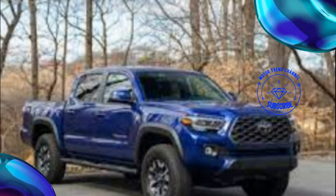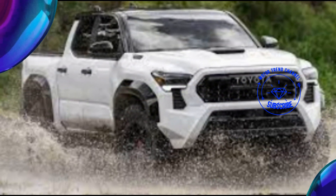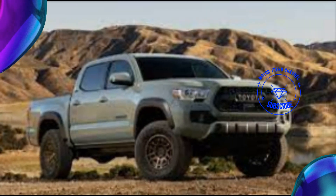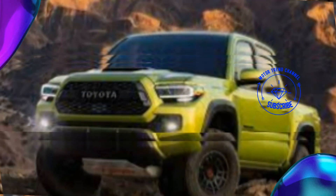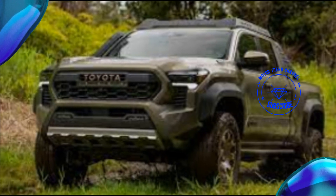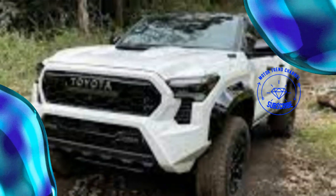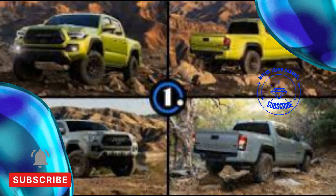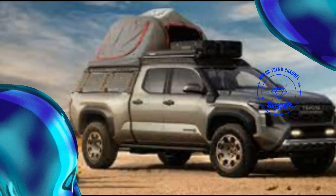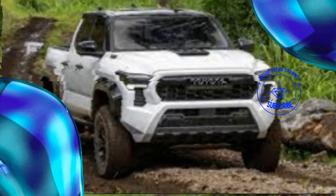It doesn't take an eagle eye to see how much the 2024 Tacoma lineup has changed style-wise. The TRD Pro is perhaps the most aggressive-looking — edgy, angular, and flat-out mean with wildly aggressive fender flares; you can envision it bombing down a Baja 1000 route. The Trail Hunter's vibe is more overlanding-focused, while TRD Sport and Limited strike a street-truck pose. All have been styled by Toyota's North American design centers in California and Michigan to deliver what the company calls "Tacoma-ness" — defined as high-lift, big tires, slim body, and a powerful athletic stance. For the most part, they've largely succeeded.